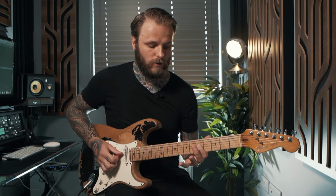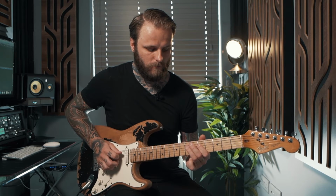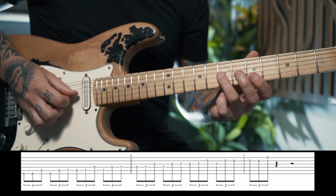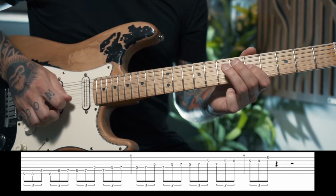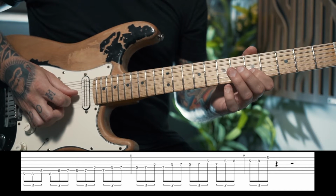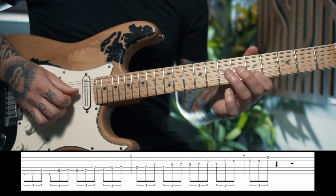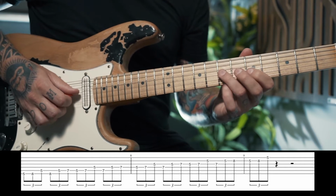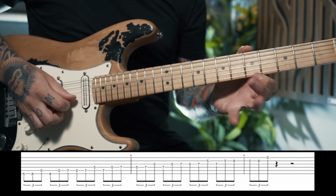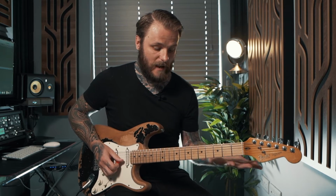We then do the 5th on the D, 7th on the D, 5th on the G, 7th on the D, 5th on the G, 7th on the G, then 5 on the G, 7 on the G, 5 on the B, 7 on the G, 5 on the B, 8 on the B, 5 on the B, 8 on the B, 5 on the E. That's the end of the scale run.